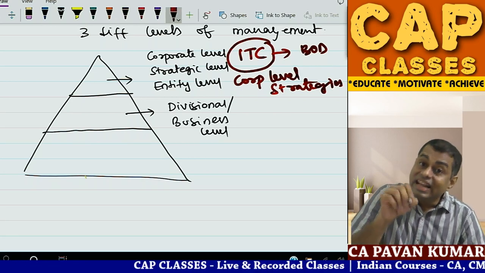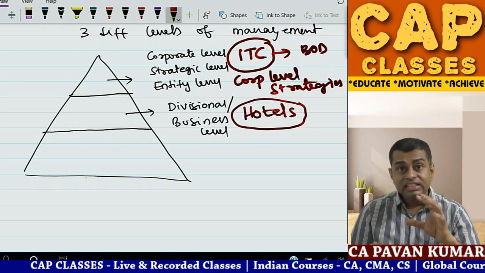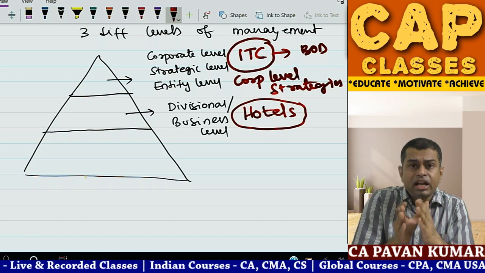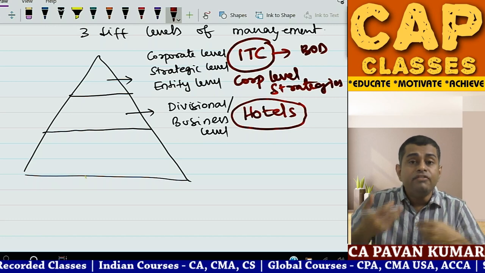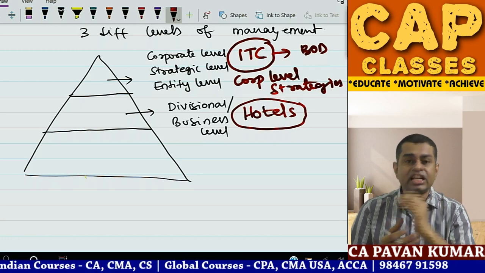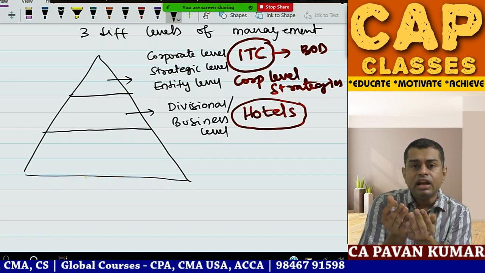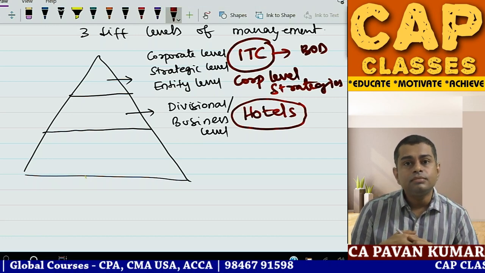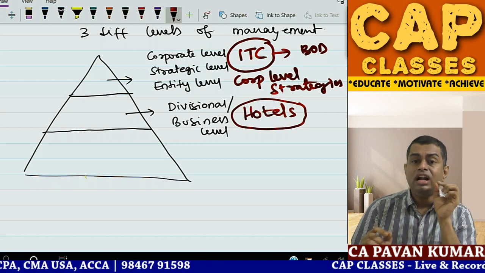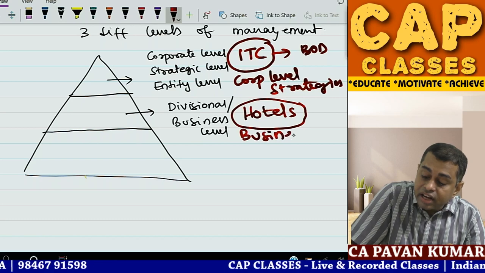Okay, for example, in ITC, hotel division, ITC hotels, or ITC food, FMCG, ITC confectionery, ITC biscuits division. You take one particular division, like ITC has perfumes, soaps, Vivel shampoo, Vivel soap, Fiama, Engage spray. Or you go to eatables, so they have biscuits, they have chocolates, Yippee noodles you have, then Sunfeast biscuits you have, then Aashirvaad Atta you have, so many things, all of them put together is confectionery, eatables, edibles. Then they have textiles, clothing they have, John Players t-shirts they have, Wills Lifestyle they have. So when you speak about one particular business, it is called second level management. It is called business level management. Here they develop business level strategies.